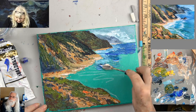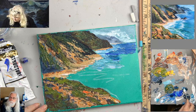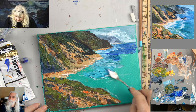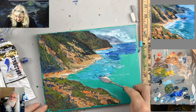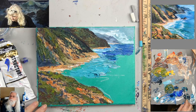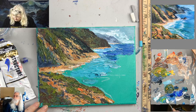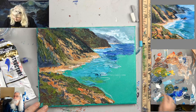with my lighter color, which I will then lighten up one more time. But now as we come this way, here's our Southern Ocean blue color with white in it. Make some of these strokes a little bit lighter. Okay. And then we're going to start adding a touch of yellow to that. Tiny bit of yellow, and then I want kind of greens as I get up to this area. I want it more of a green water as I come up this way, and I want some white in it.